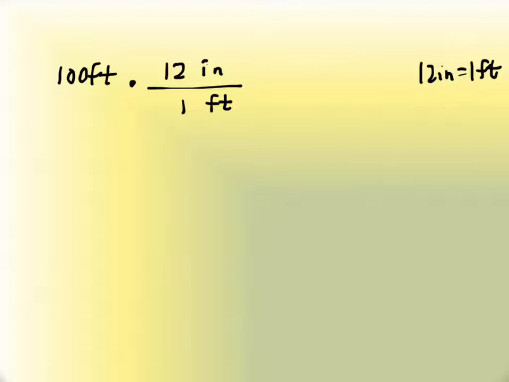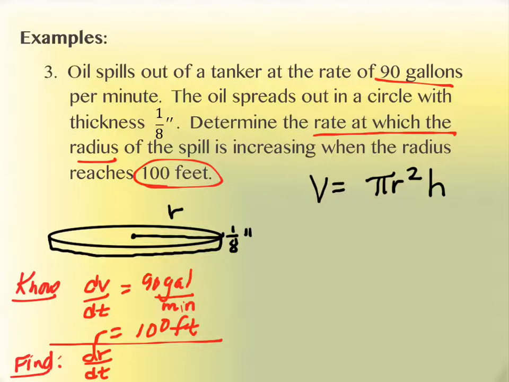What do you guys remember this is called when you do the analysis? Say it again. What is it? Yes. The what analysis? Dimensional analysis. Thank you. Yes, dimensional analysis. And we can decide just by what's going to cancel out where things go. The feet are going to cancel here. So I have 12 times the 100. So how many inches is this? Thank you. You guys are shy today. 1,200 inches. Yes, 1,200 inches. So if I come back over here in terms of this problem, this is equivalent to 1,200 inches.